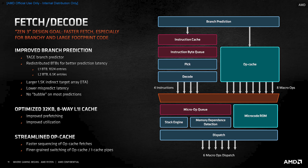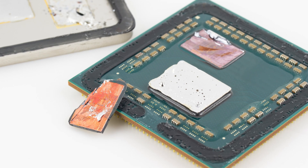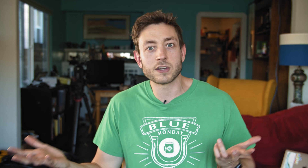There are a bunch of other improvements, including changes to branch prediction — the way the chip tries to guess what instructions it will need next — and the way those instructions are decoded or stored. They're all based around trying to keep a constant stream of data flowing through the processor without any stalls or hiccups. I spoke with Mike Clark, one of AMD's design engineers, and he said even though the entire Zen 3 redesign is about keeping information flowing through the chip, the IO die is pretty much unchanged from previous generations, still built on the same 14 nanometer process. There's just not a lot of benefit to be gained from rebuilding that part with new smaller transistors.